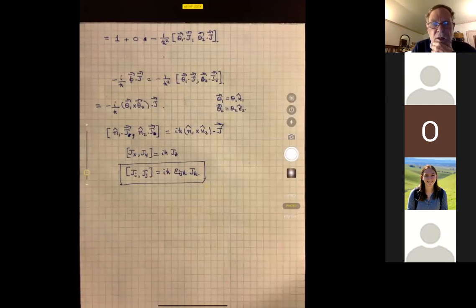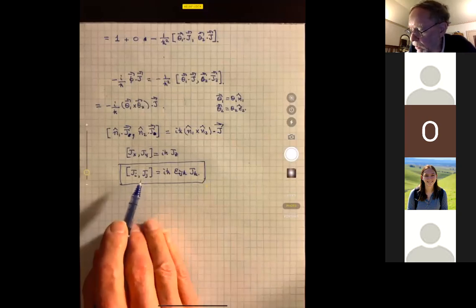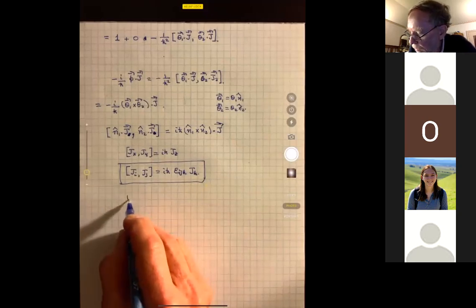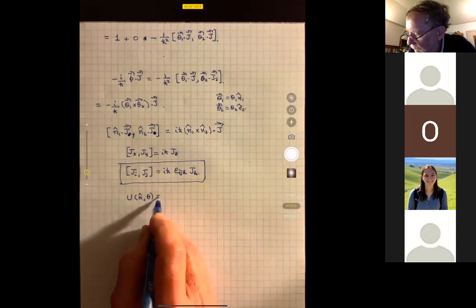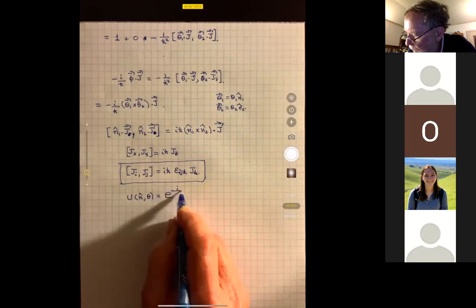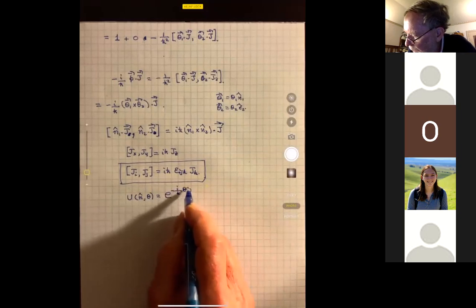Okay. So where this leaves us now is the following: we still don't know what J is. In fact, you can't know what J is unless you know the specific physical system that you're talking about. However, just on the basis of the general properties of rotations, the fact that we have a representation of rotations, the J operators must be a vector of Hermitian operators that satisfy these commutation relations. And the rotation operators themselves, U of n hat, theta in axis-angle form, are given by e to the minus i over ħ times theta times n hat dotted into J.